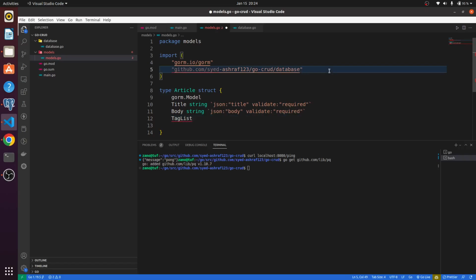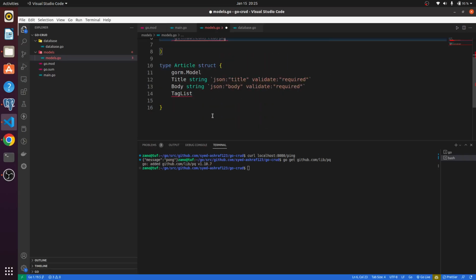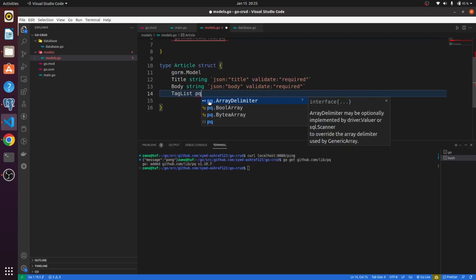Now we'll import that. I'll copy from above and paste it here, remove everything, and say lib/pq. Now here I'll say pq.StringArray.